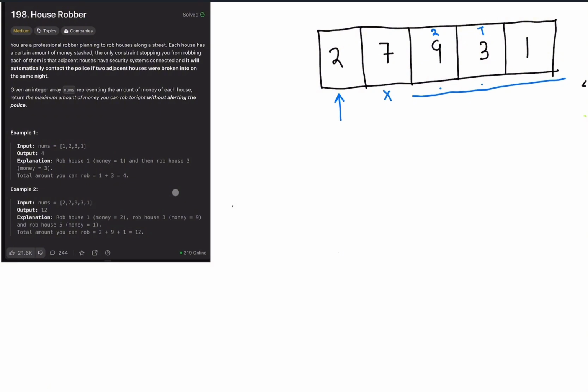Let's say for the sake of this solution, we rob house 9, right? So that means we can't rob this house. However, we can rob any down here. Okay, so hopefully you're starting to see a trend. In the beginning, we are given 2 houses. We rob either one, and then we skip robbing the adjacent house, and from the adjacent house, any of the options left, we rob it and just follow that whole pattern, right?